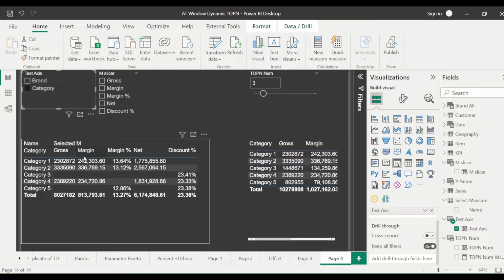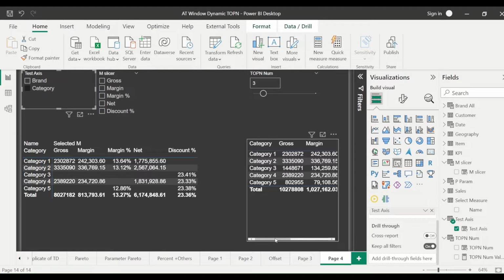So top 3 of gross, top 3 of margin, top 3 of margin percentage, top 3 of net, and top 3 of discount percentage, and this could be different. So it is basically dynamic axis, dynamic measure, dynamic number for the top N. This entire stuff is really dynamic.